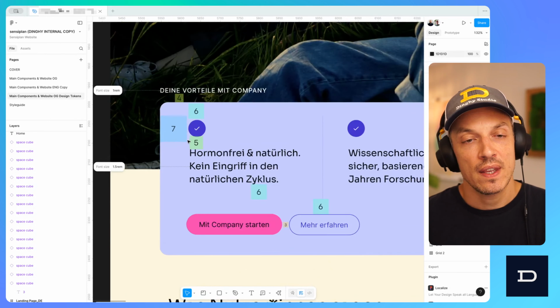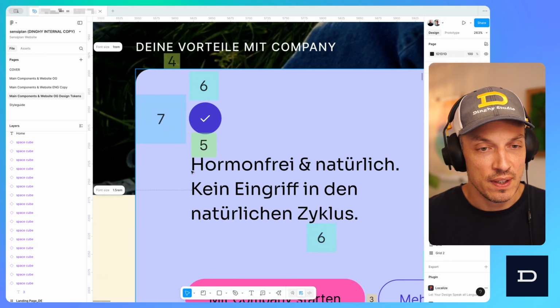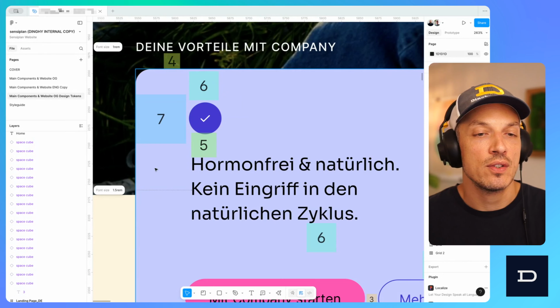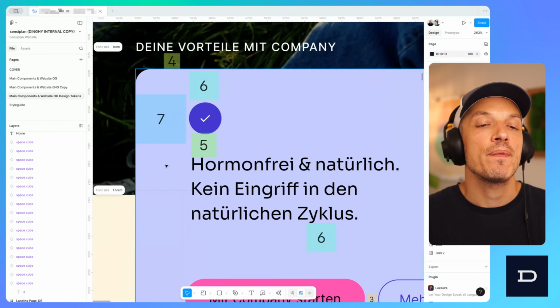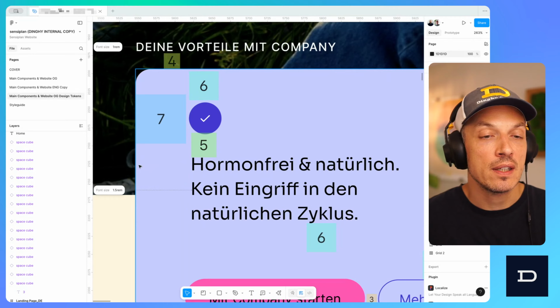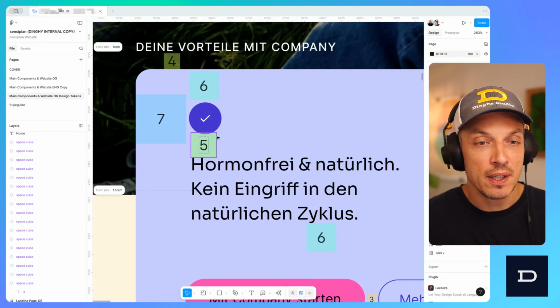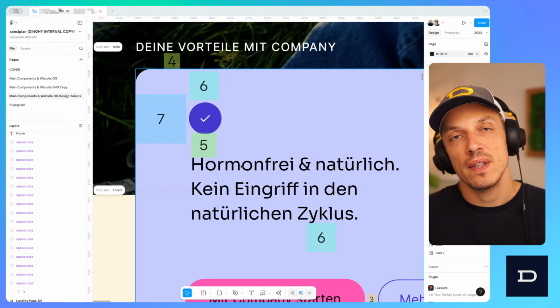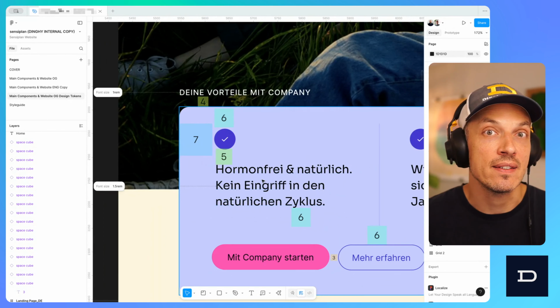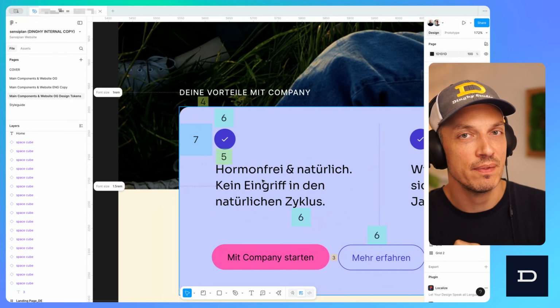And so what we will end up with is that even if we change the tokens all to be a little bit smaller, then this still will be a little bit bigger of a space than up here, and this will be a little bit smaller than there. And it's just awesome to work that way. And this is the fluid part that I've been talking about.